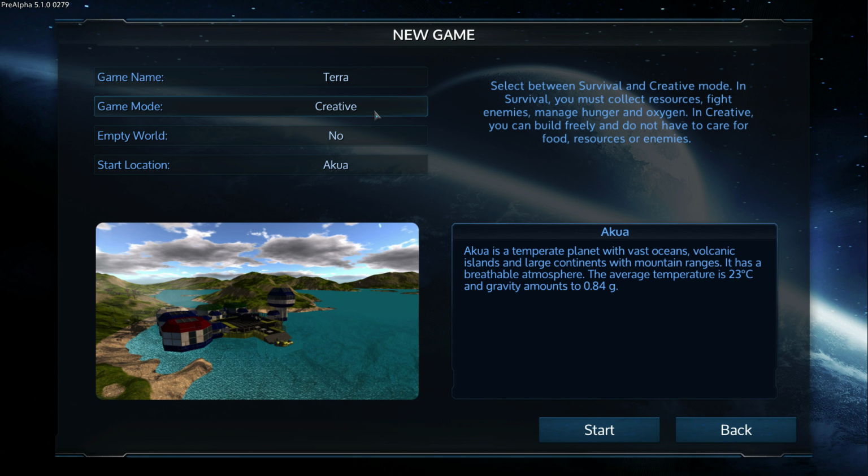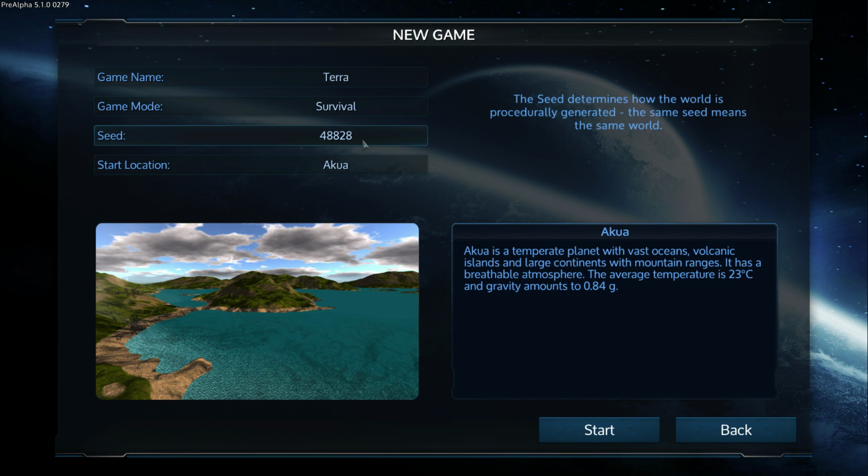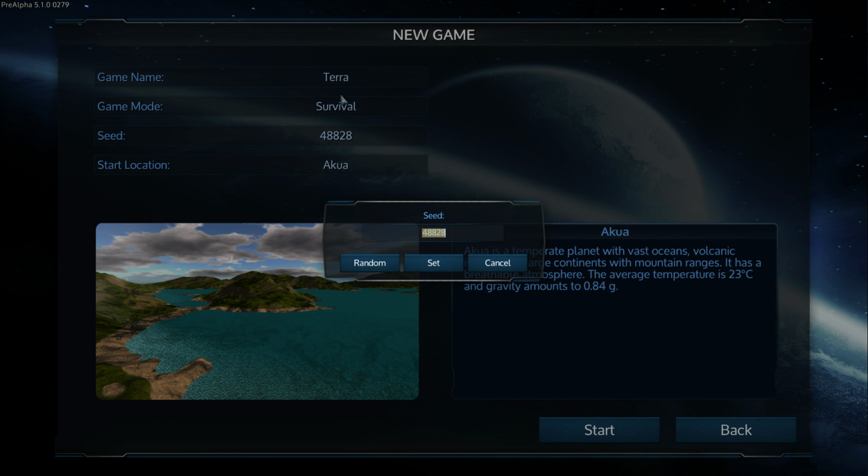So we wanted to do survival, of course. We don't want to do creative mode. That's no fun. I mean, designing stuff is good times, but that's not what we're going to do in this series. This is definitely a let's play, a gameplay survival series that I want to make. So that's what we're going to do.